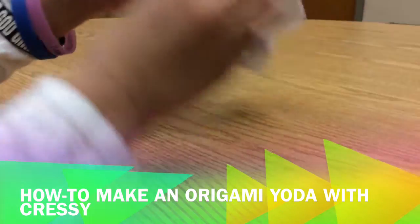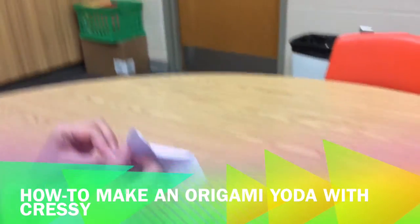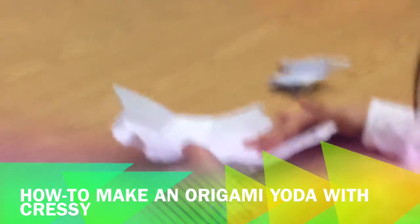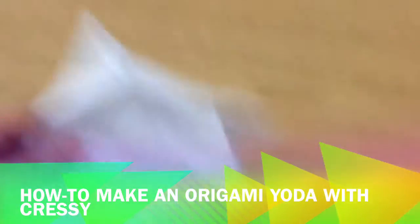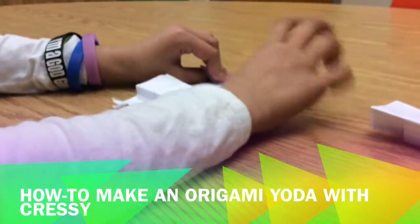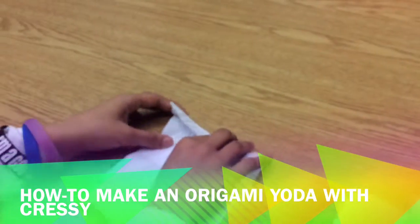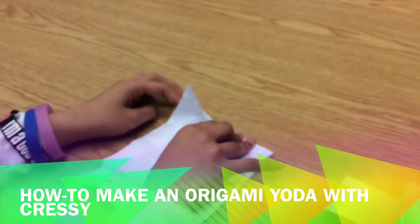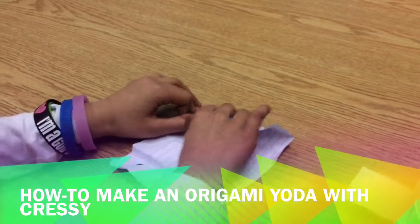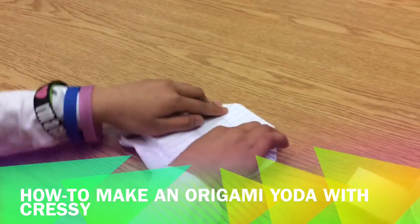Okay, so we're going to have two pieces of paper. One piece of paper. Okay, so we hold it like this, because if we had a huge piece of paper, it would be huge. So what we need to do, we fold down like this, and this part's hard, so prepare for the hard part. You push right here, and it goes in like that. And you need to do that on both sides.